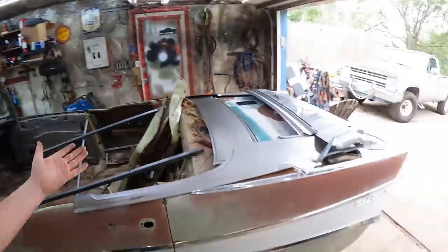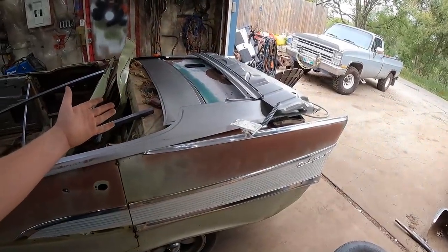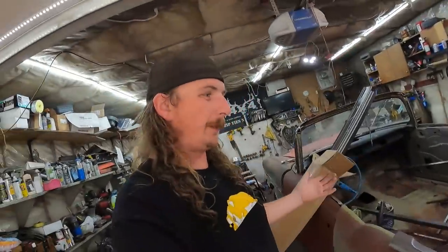It affords me to make terrible decisions like this. Why put it in the savings account when you can buy ridiculous sheet metal at inflated American pricing and then pay the shipping on it? That's just as much fun, right?